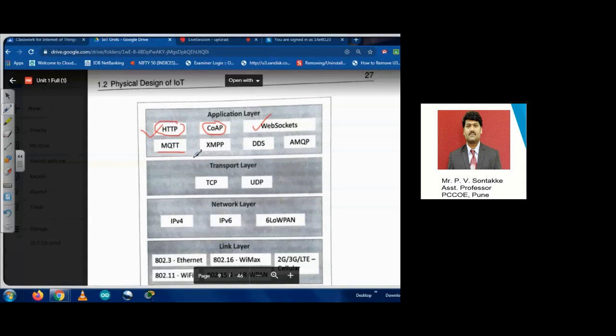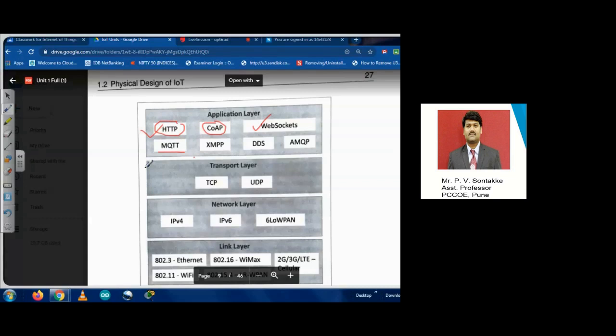PubSub, commonly known as PubSub communication. Are you aware of publish-subscribe communication? Just like client to server communication, we have the PubSub kind of communication, publish and subscribe. Take an example. We have a temperature sensor, and that will be considered a publisher. It always publishes the temperature values, isn't it? Now this will be considered a publisher.